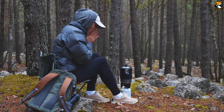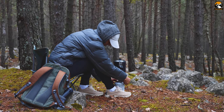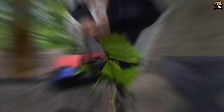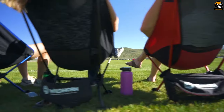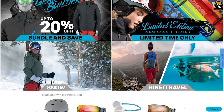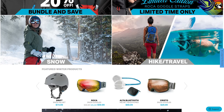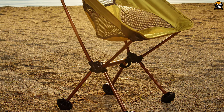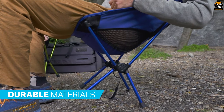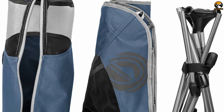A camping chair can be the perfect seating solution for outdoor lovers, but most chairs get sunk in sand or mud. You can use the Terralight Camp Chair from Wild Horn Outfitters — a unique chair that does not get sunk in sand or mud. Wild Horn Outfitters are globally recognized as a manufacturer of camping equipment. Made from heavy-duty aircraft-grade 7075 aluminum, the Terralight Camp Chair can support up to 300 pounds and its materials are rust-proof, great for use in salty air.